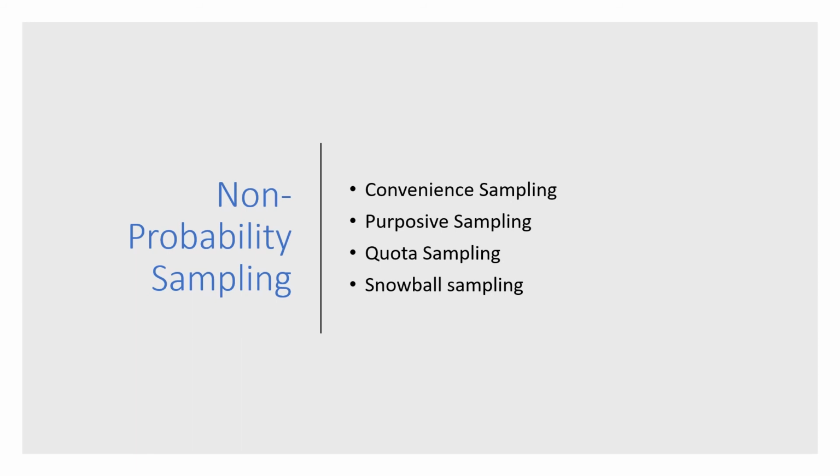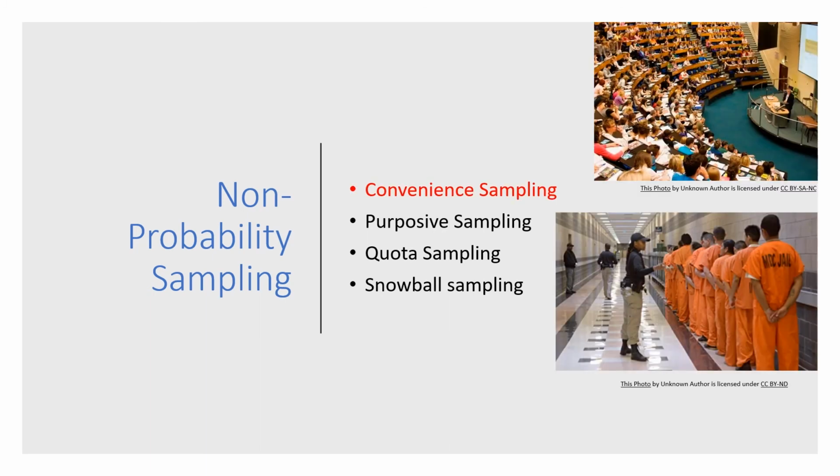Non-probability-based sampling has non-random selection of subjects. This helps scientists to isolate a problem or characteristic that they are testing for. This consists of convenience sampling, purposive sampling, quota sampling, and snowball sampling. Convenience sampling is usually done with an easily sampled population, such as prisoners or students in your class. This can be a weak representation of a general population. However, it can lead to faster and more convenient data.